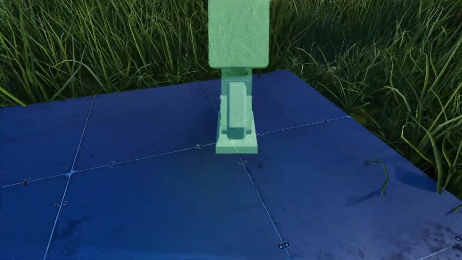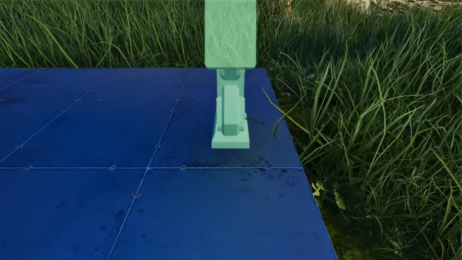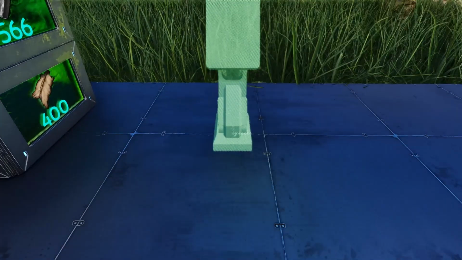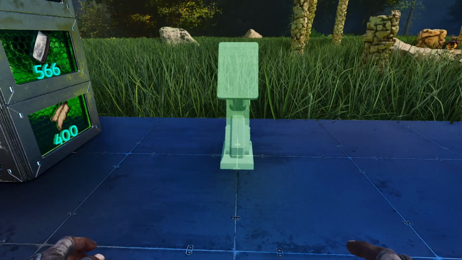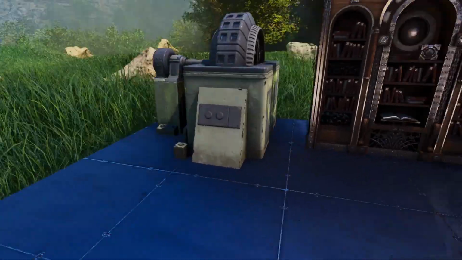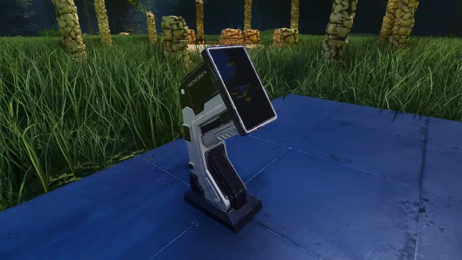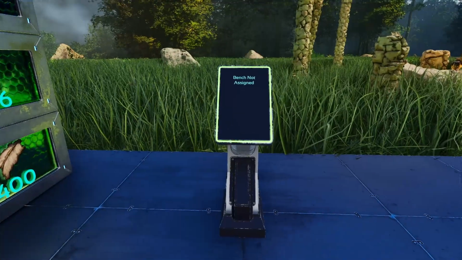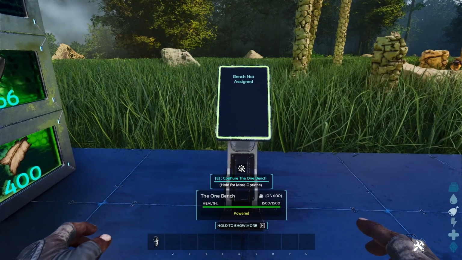So the One Bench is able to snap onto one foundation, or you can put it on a quarter foundation. So it will be very space saving. And we're going to snap it to the center right here. When you snap it, you can press Q and it'll circle around, or you can try out different variations however you like if you turn off the snapping. It does require power, but even though it looks like it's made of tech type materials, it can run off of just regular gasoline, regular generator.